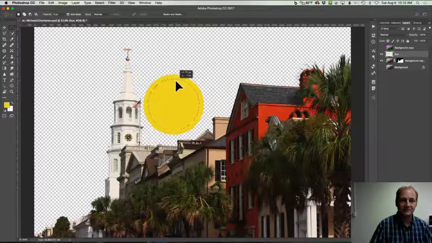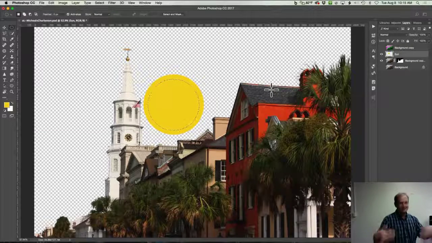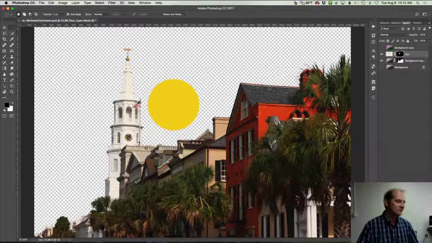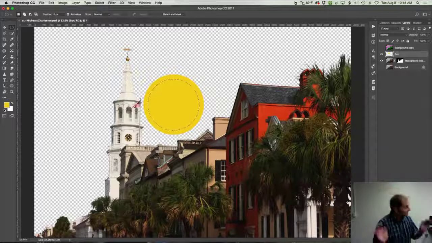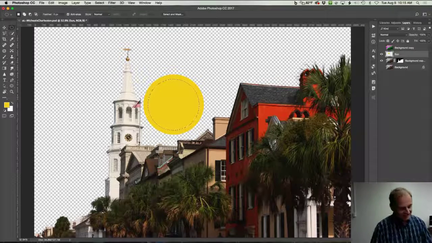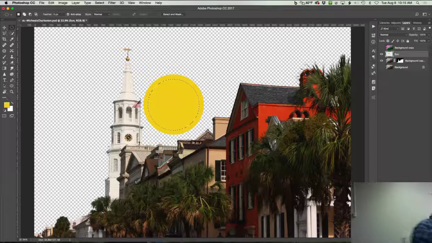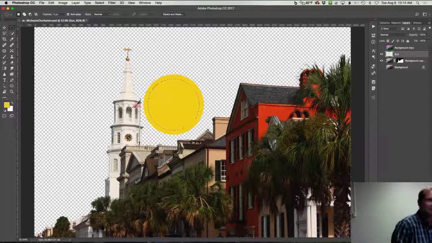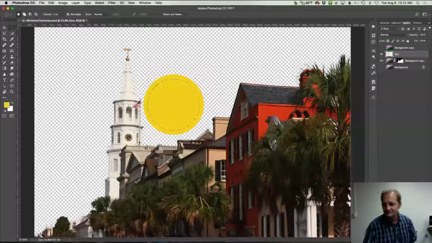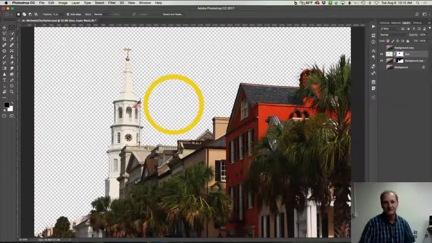See, we're going to make a little eclipse here. So I've got a selection inside the circle. Going to go to mask. And it went backwards, which happens all the time because Photoshop is a backwards thing. But the quick shift to that is Command-Shift-I. Right now this is selected, and I actually want the opposite of everything selected. So Command-Shift-I inverts the selection. Now when I hit it, boom, took it out.